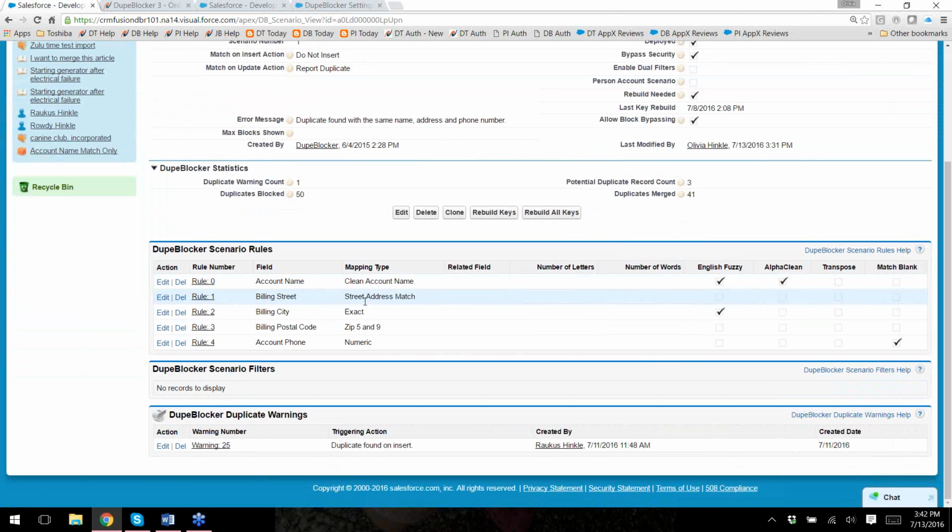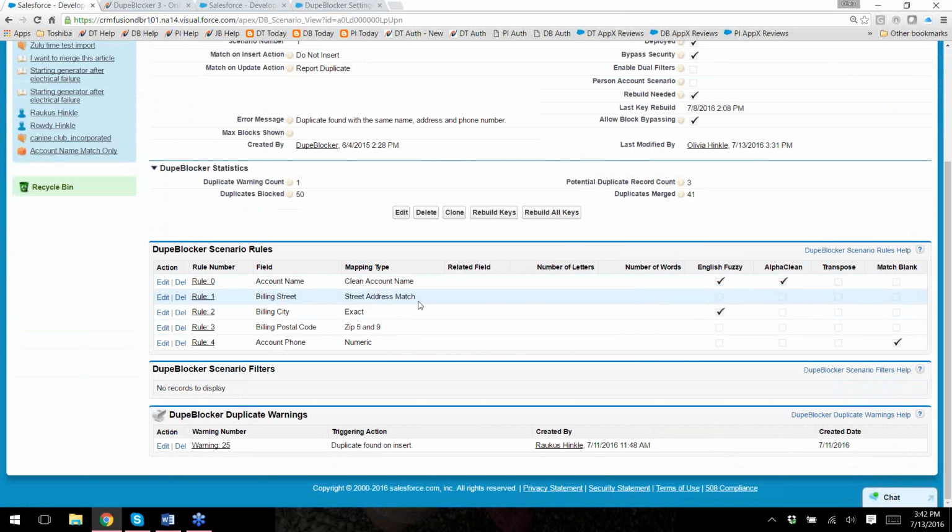Moving down in the list here, we have street address match, and built into that, it will ignore the road indicator. 123 Main, 123 Main Street, 123 Main Boulevard can all be seen as the same. It also will see things like N in North, W in West, the number and the spelled out variation, so 1 and ONE will match, first and 1ST, and so on. That one is not customizable, it is just the way it is.